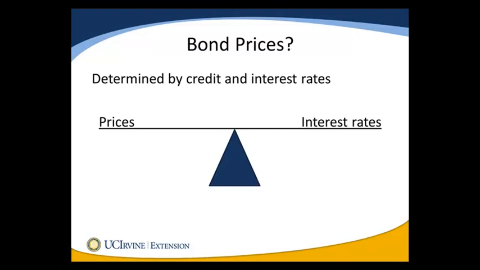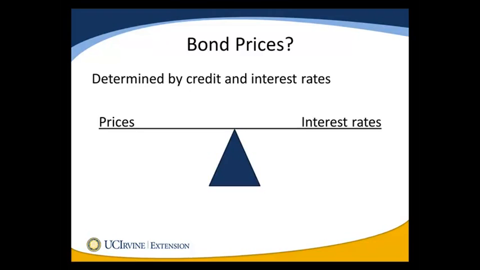The other factor is current interest rates. Let's assume that you've purchased a bond for $1,000 and it's currently yielding 6% or $600 per year. Look on the slide and you'll see there's a relationship between price and interest rates, kind of like a seesaw, or teeter-totter. Let's say a year goes by. If an investor can go out and buy similar quality bonds as the one that you own, but can now get 7%, meaning $700 for every $1,000, you would need to discount the value of your bond in order to make that $600 compete with current rates. This means you would have to sell your bond at $857 to that investor so that he can earn 7% interest.